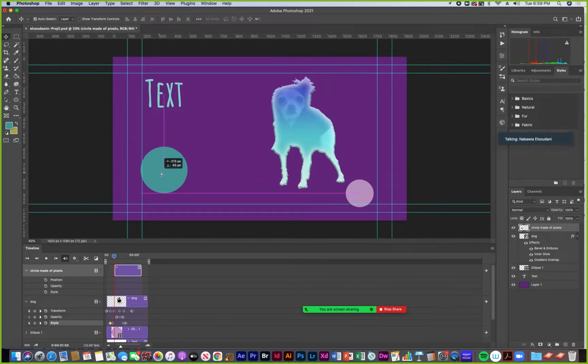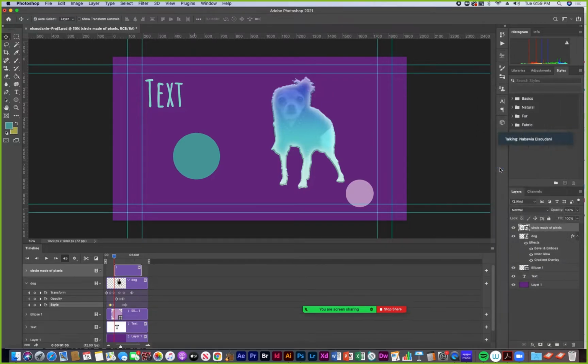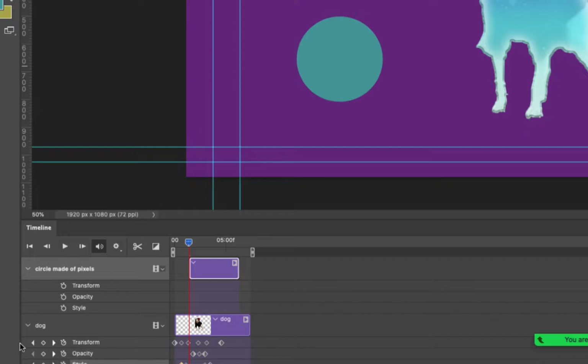Can you make the ball get smaller and look like it's getting further away? Not if it's just a regular raster layer, a layer made out of pixels like this. The dog was like that, but I converted it to a smart object. So watch what happens when I convert this circle to a smart object. You can right click it and choose convert to smart object. Now, instead of position, what do we have? What's there instead of position?